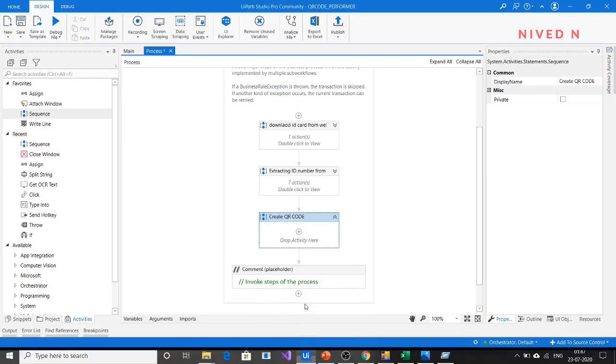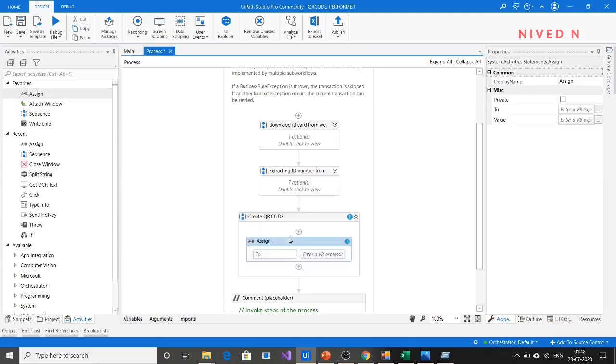For that, we want to create a folder. First we need to assign the folder path for creating the new folder, so use the assign activity. Here we are assigning the folder path.